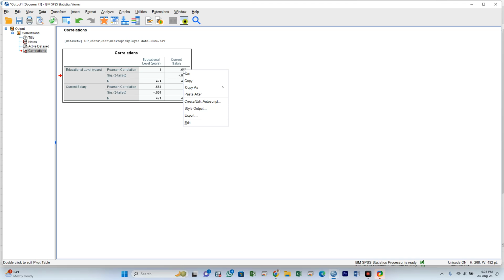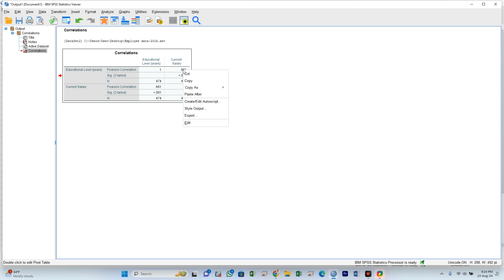So we can put it this way: there is a strong positive correlation between education level and the current salary. Are we together up to that point? So we can conclude that there is a strong positive correlation between education level and the current salary. And remember, those are only two things that we have just touched on. There was a third thing, called the significance. So the last part we have to look at is the significance.